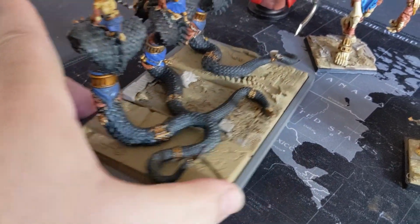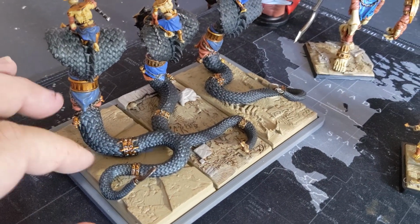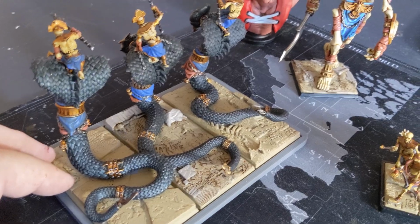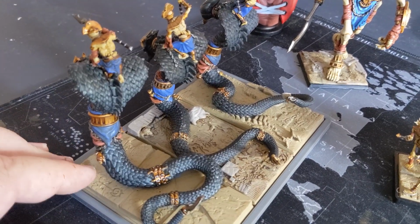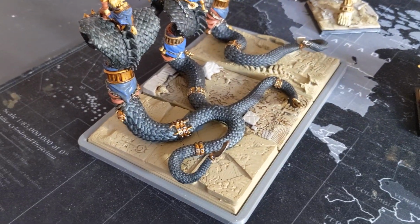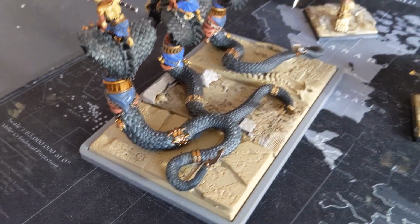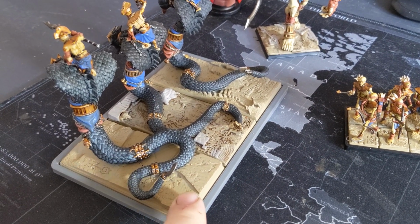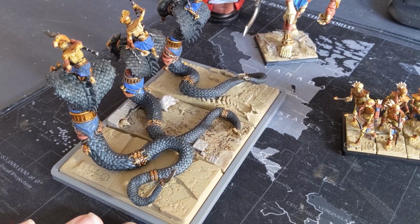If anybody's got any similar ways, I know I could print this out of a different substance from PLA and then apply a chemical thing to smooth it over. But, you know, it gets to the point where it's not worth it. It's ever diminishing returns. And I think this, with the right painting, will be good enough. This will be good enough.